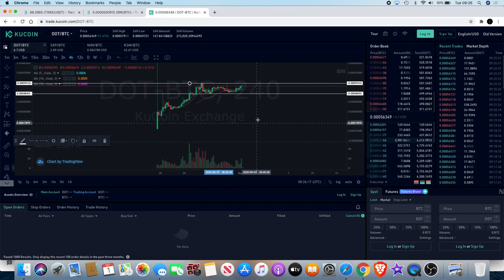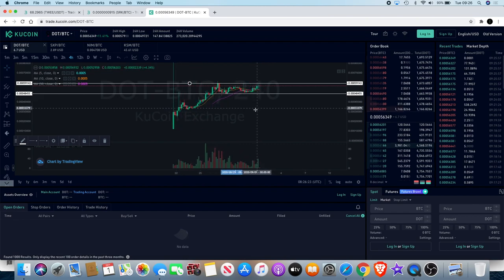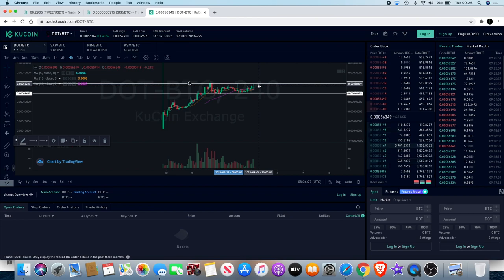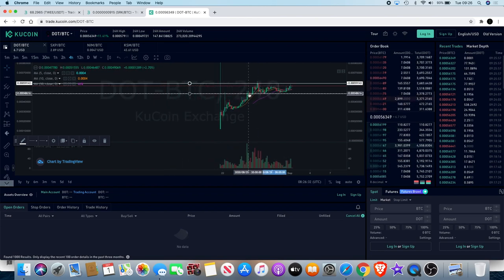One of the reasons being that Polkadot has got the hype around it. You have to follow the money, you have to follow the hype sometimes. So Polkadot and Kusama, coins like that, they're obviously performing well, while other coins are not performing as well. So I think that's definitely one to watch.